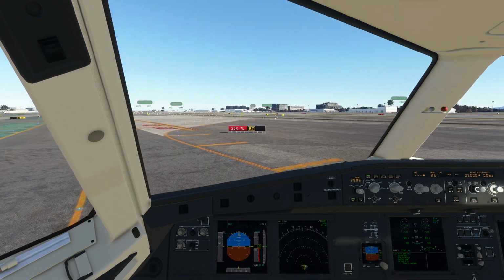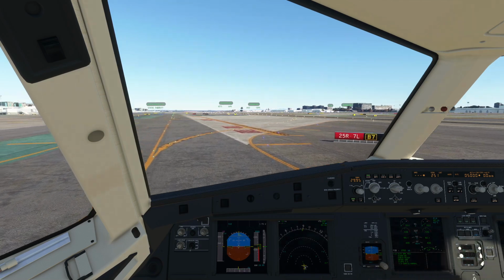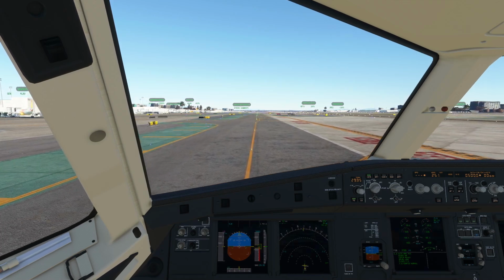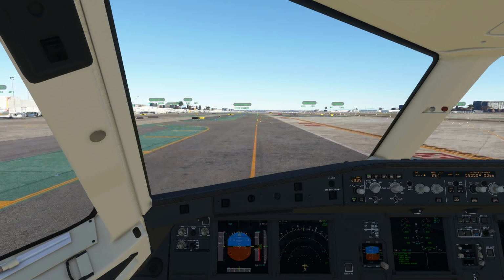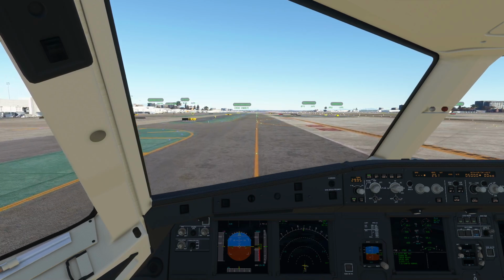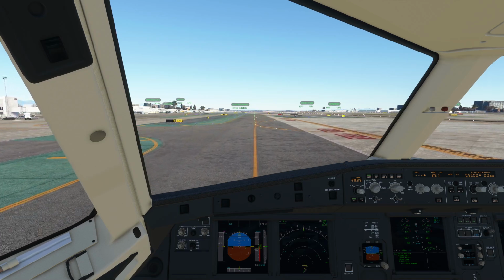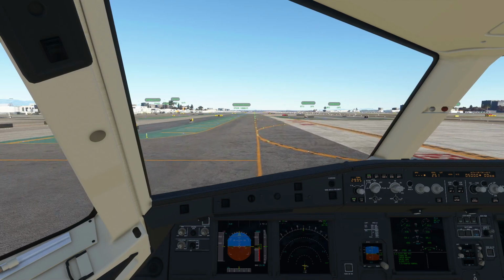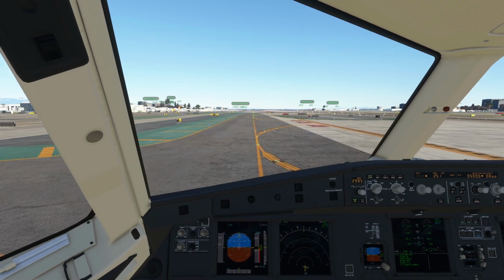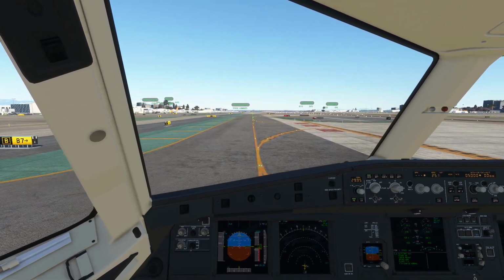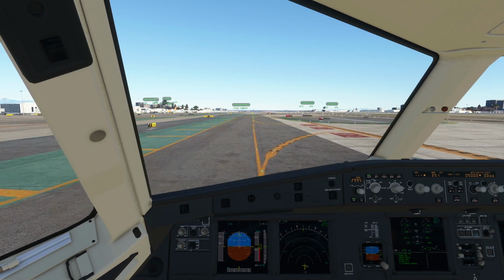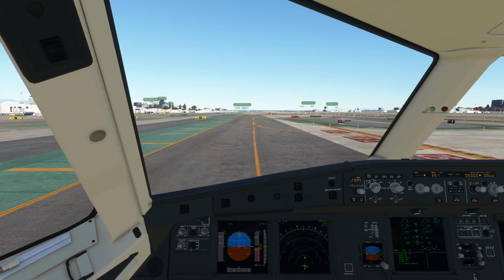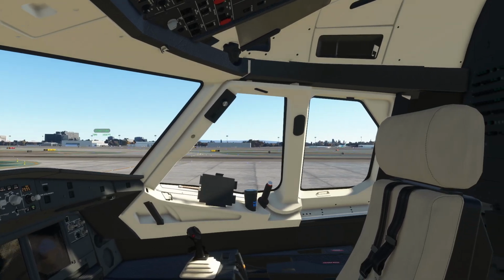Now you can see these signs here. This one to the right says 25 right, 7 left, B7. So here is B7 right to the right. There on the left you just saw C9. So right here on the left, that's C9. And this is what planes use to navigate. There's B, so we're on B, but B7 is coming up on the right. So here we go, B7 is on the right over here. That's B7.